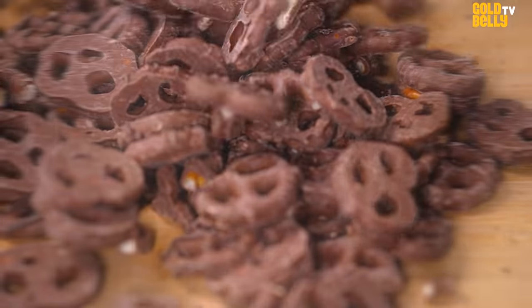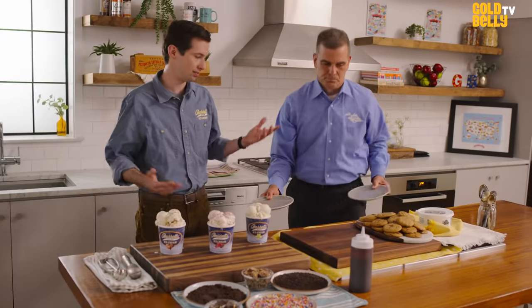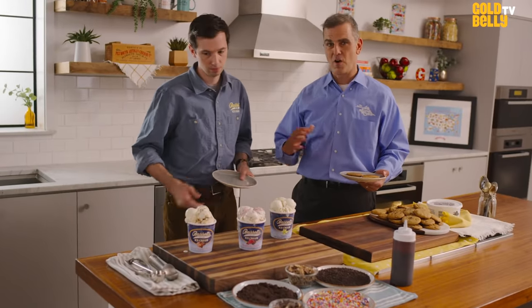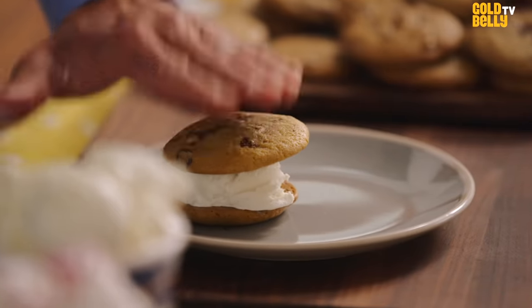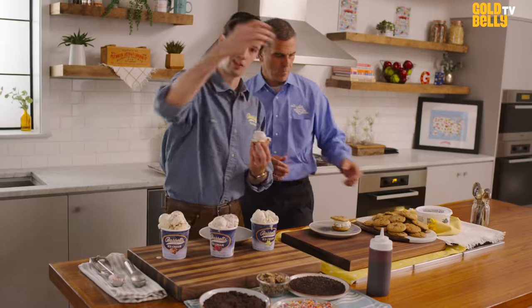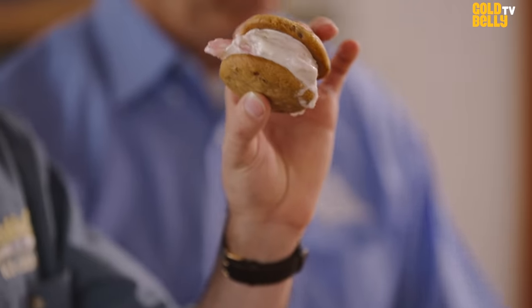It's really great. We've got the cookies, we've got the ice cream. Let's put them together. I'm gonna go with the chocolate chip cookie and the vanilla ice cream, the American classic. Okay, two of the most recognizable desserts. How could you go wrong? Look at that. I'm gonna go for the raspberry truffle. Boom, another cookie. Sandwich it down. Beautiful. Nice, crispy, soft, warm, gooey cookies.